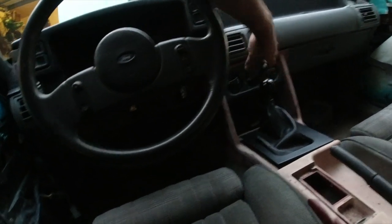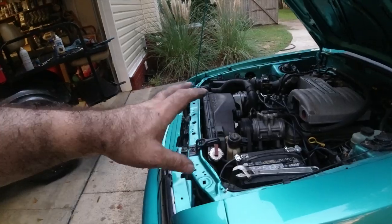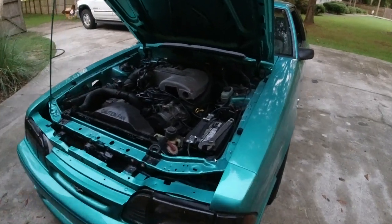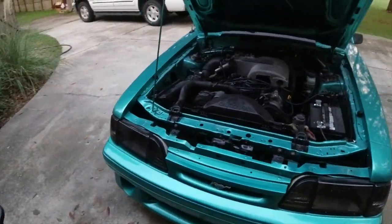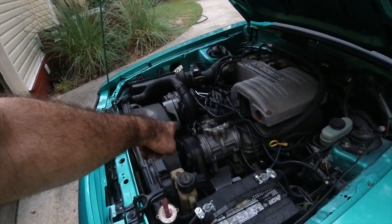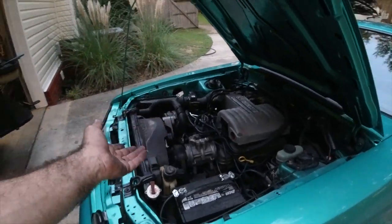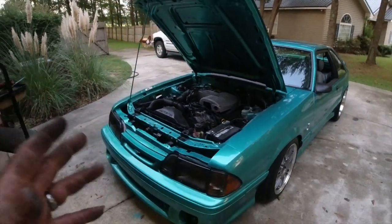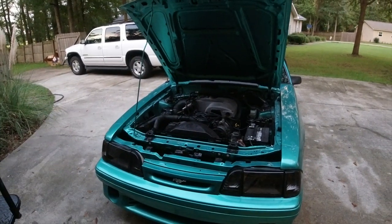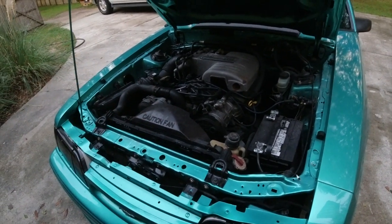Max AC fan — we're going to go ahead and try to charge this up. Everything's in, the radiator's sitting a little crazy and I'll adjust that. I also want to talk real quick about the noises this engine makes — I had a couple people mention it sounded really tired, but the engine's fine. The pulley up there is actually bent and it causes it to knock a little. The engine's not perfect — it needs a tune-up and may be a little low on compression — but it seems to be just fine. Let's see if we can get this compressor to kick on with one can of freon.